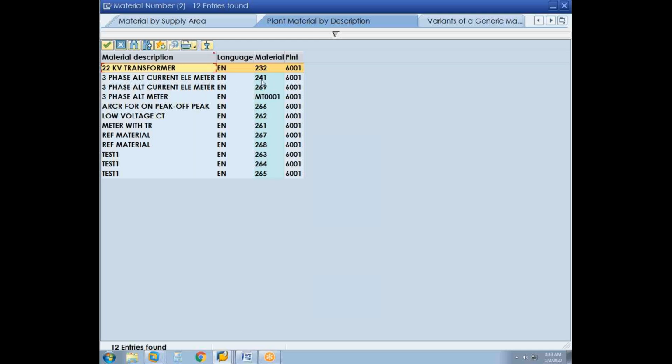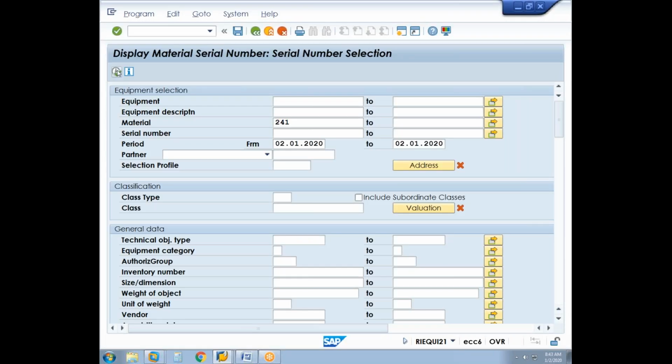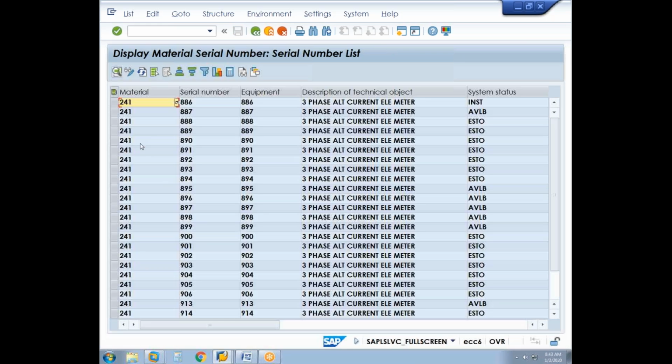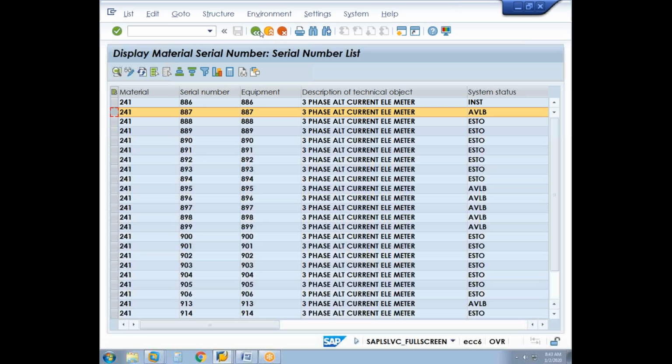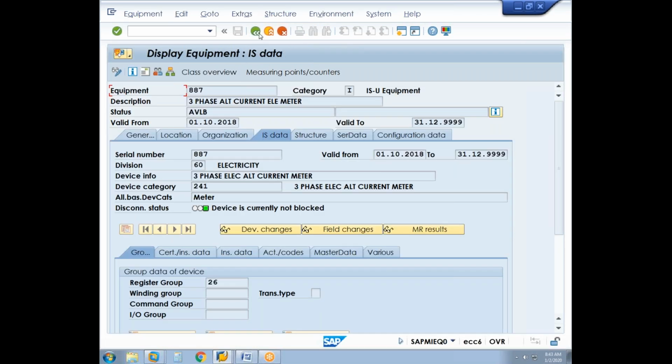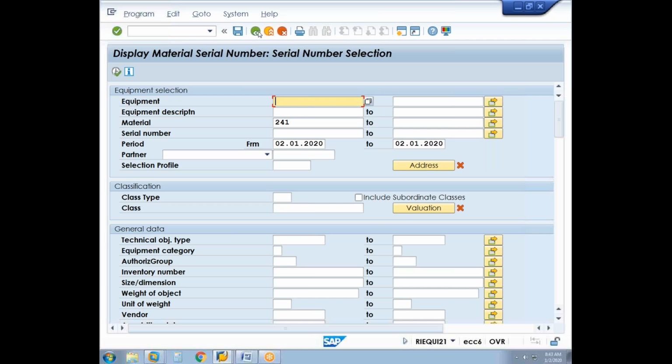Okay, let us select 241 and then execute. We must select the meter which is available. So let us select 241, which is the meter available, because this is available from 1st of October 2018. So it is applicable to us. We can use it. So select 241. Material 887 is the serial number. Okay, so we will use 887.